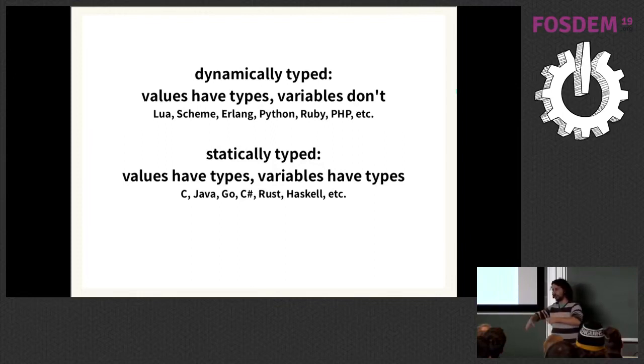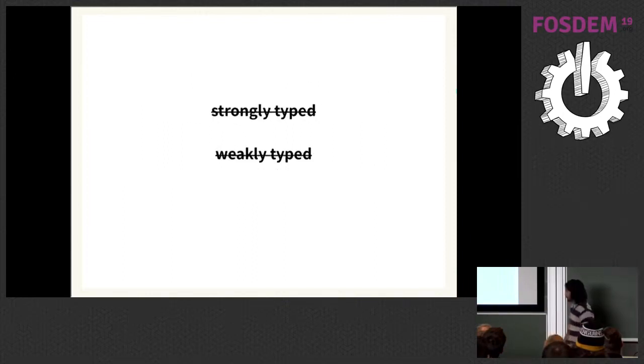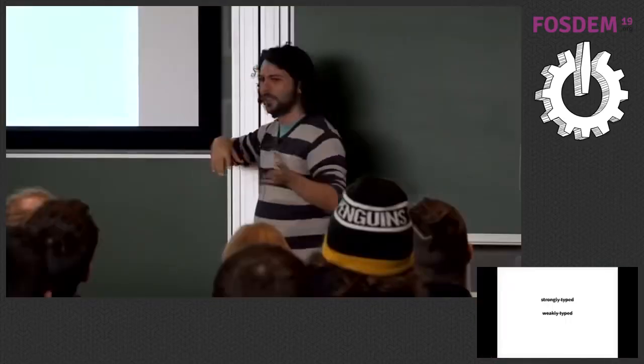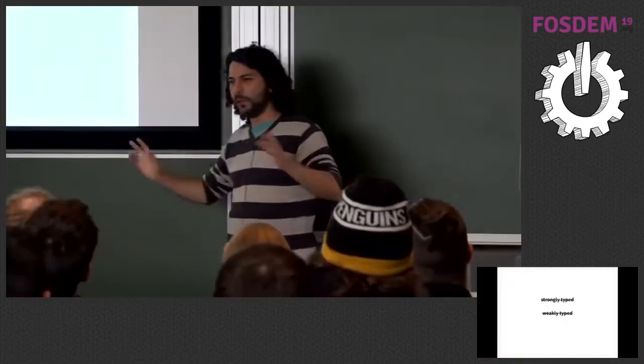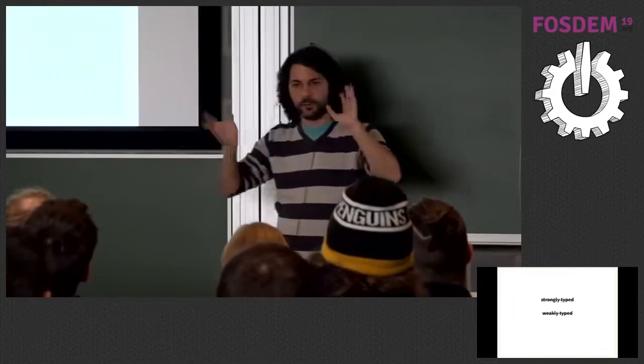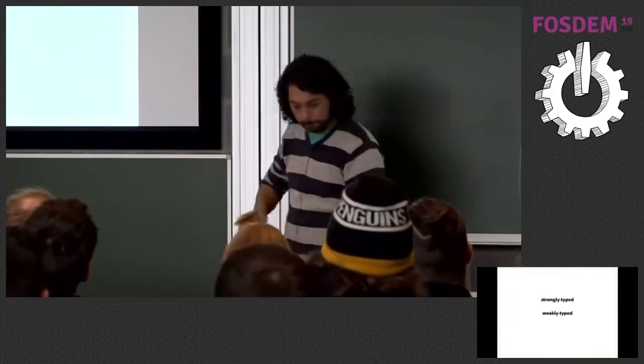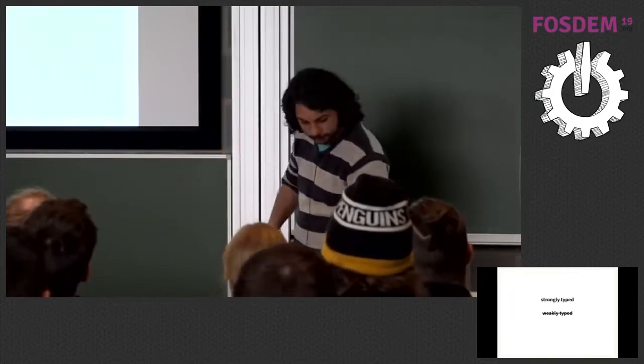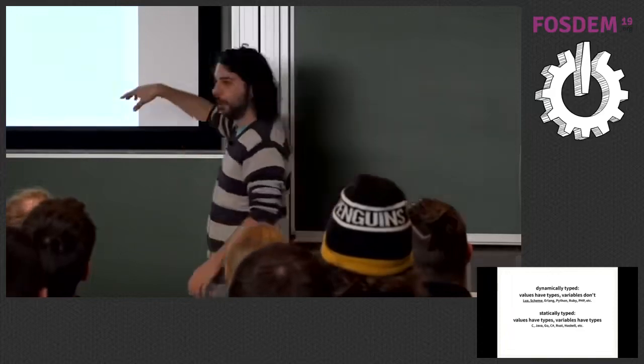checker and a step that you run before, like runtime, that tells you if your types are okay. So for the purpose of this presentation, we will totally avoid these terms like strongly typed or weakly typed, because they're very confusing, and everyone seems to have a different definition of what those mean. And the better distinction is really dynamic or static, right?